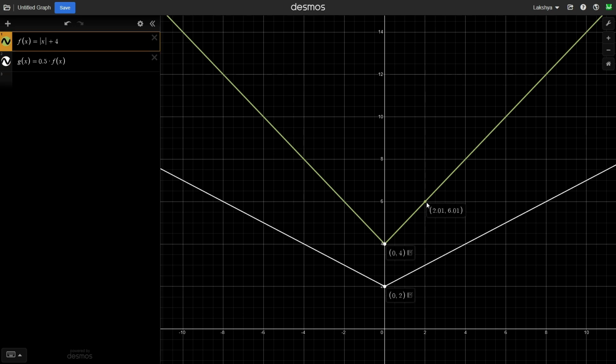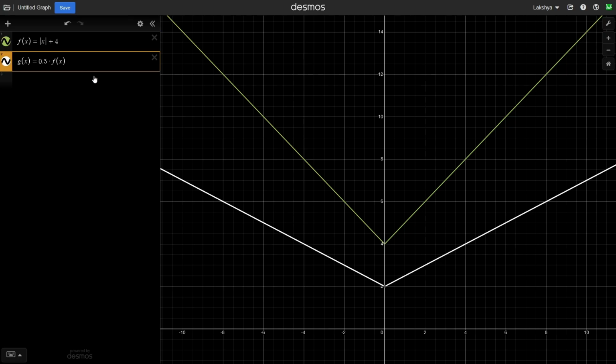And let's look at some other points. Let's say we look at the point (2, 6). Since we're multiplying all our y values by 0.5, we expect it to be at the point (2, 3). And that makes sense, we are at the point (2, 3) over here. So even if it's less than 1, you keep the same rule. You just multiply all the y values by whatever this number is. In this case, it's 0.5, so we're basically halving all our y values. So instead of -6, 10, it'd be at -6, 5.